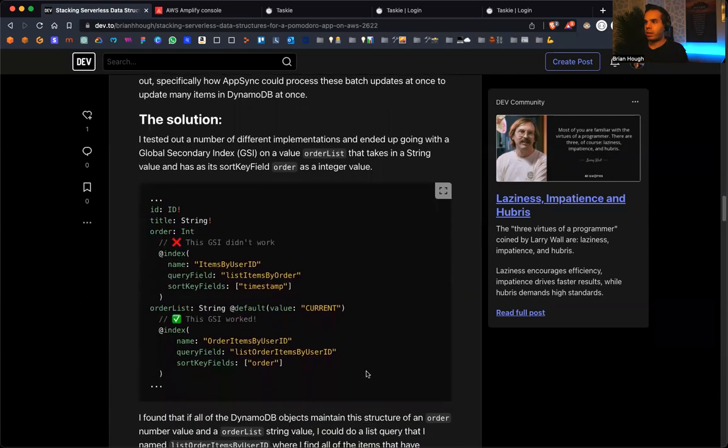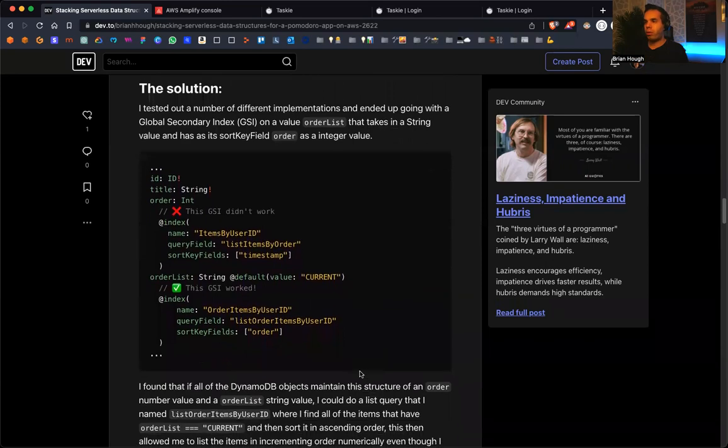So I sort of went down the rabbit hole of using global secondary indexes and thinking about how I could create queries based upon a sort direction around the elements in the database. It turns out that that is something you can do. So what I did was, for all the items in the schema, you have your order, and that's going to be a number.